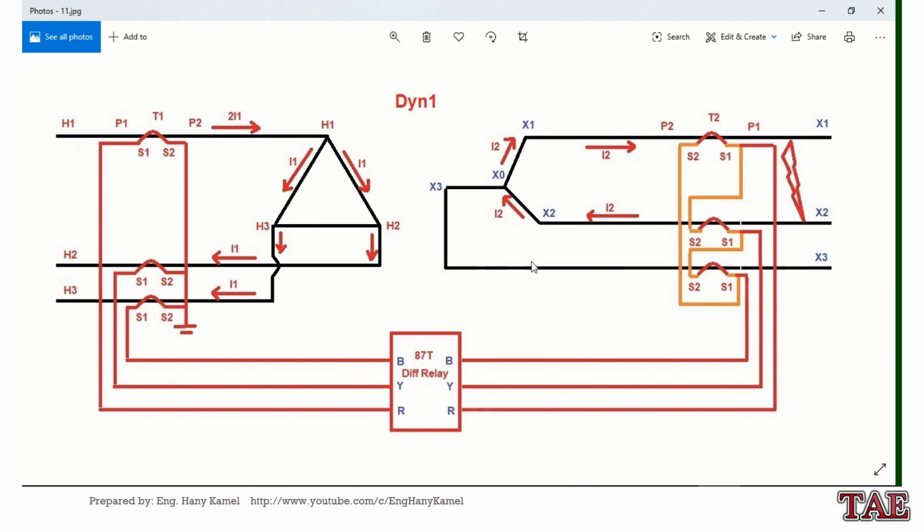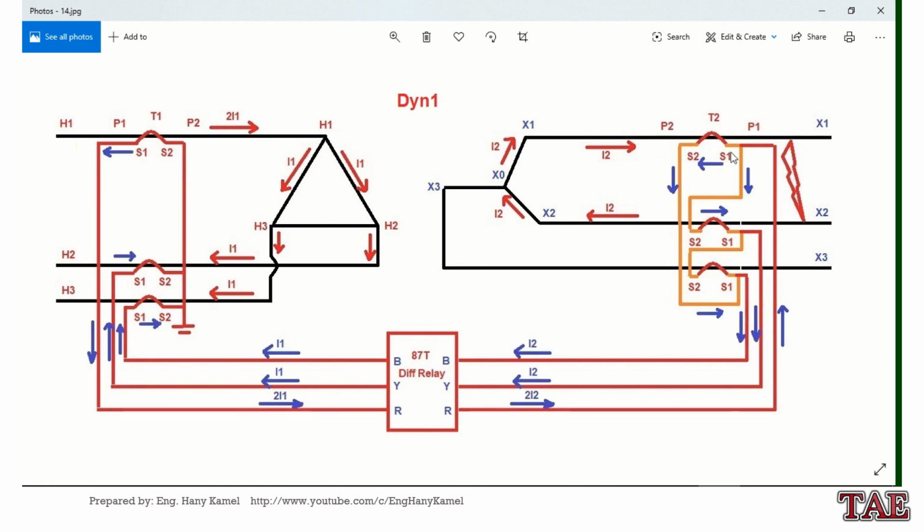In the old scheme electromechanical relay, we have delta in LV side, so we have current in R phase CT in the opposite direction to primary current, and for X2 current opposite to primary current.